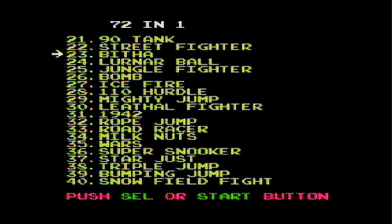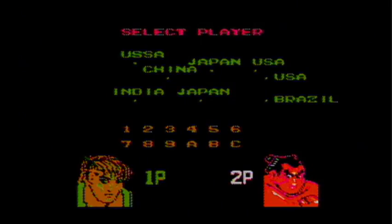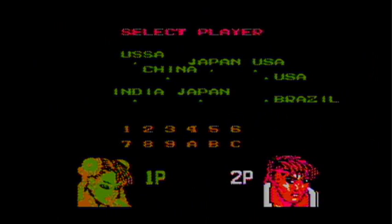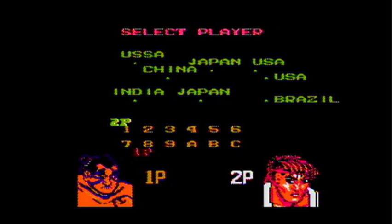So let's try Street Fighter. How will they do porting Street Fighter to Nintendo? Check out this extremely glitchy title screen. I mean, this is totally what Street Fighter looks like. Like, it's on 12 different drugs at once. But at least they got the Street Fighter 2 title theme on the NES, but... I'm gonna play this game in all its glitchy glory. So, what character can I pick?